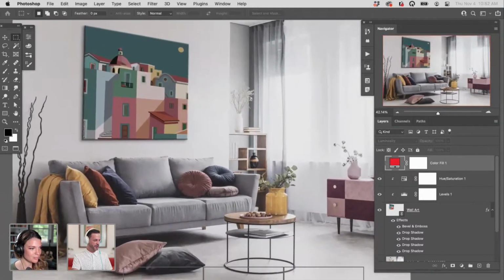Cool. Do we have any questions from the chat about this or any type of general compositing color matching? Yeah, we had a question a little further back. I believe it was Matthew who asked about having the linked object the way you did versus if you were to just create a space for it and have a smart object and change that out. Is there a reason you did the linked object?